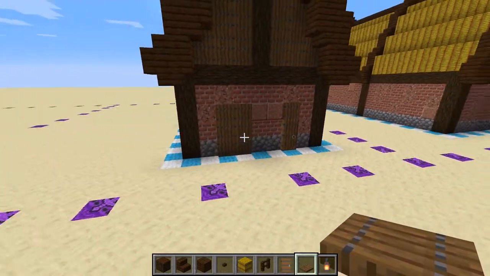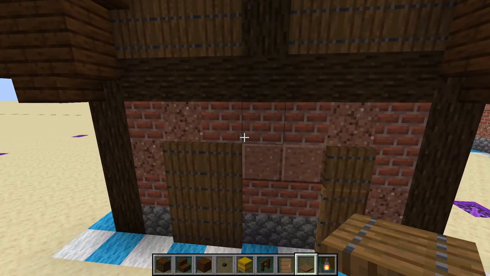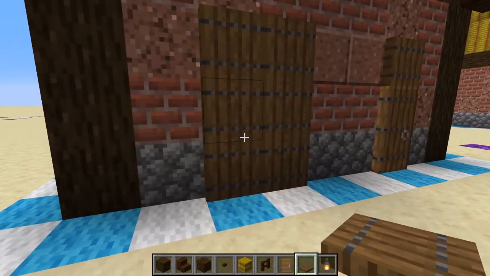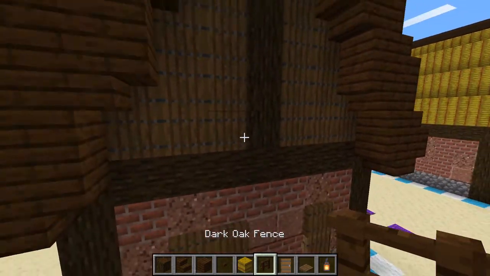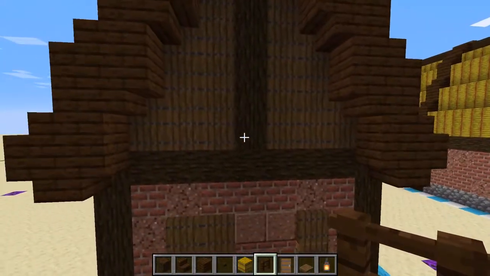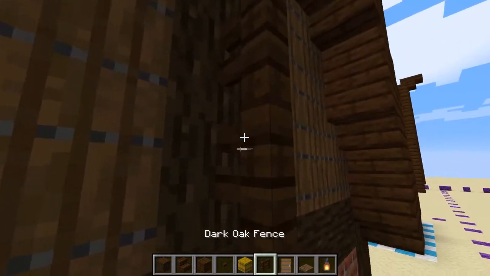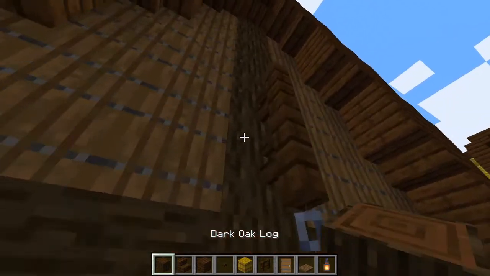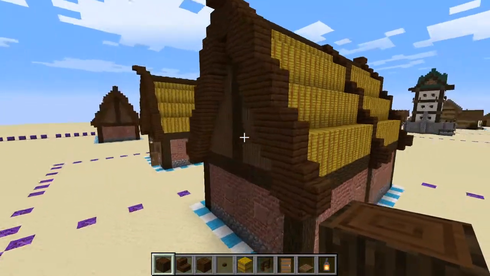And like so. If you want to use this functionally as a functioning barn for perhaps animals, you should replace these trapdoors with a door of any liking. I personally would prefer spruce, but it's up to you. Now that's done, let's get on to some minor details. First off, we're going to use two dark oak fences in this case to hang a lantern underneath. Give it a bit more of an indication where the entrance is. You can do that at the back side as well.